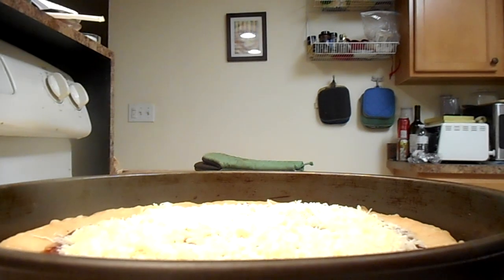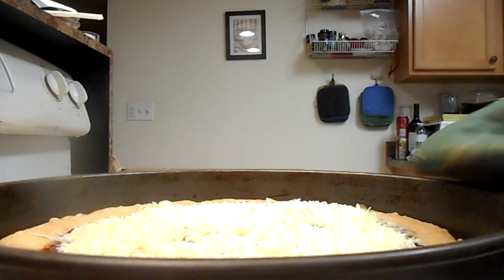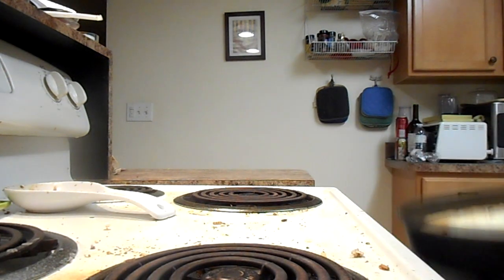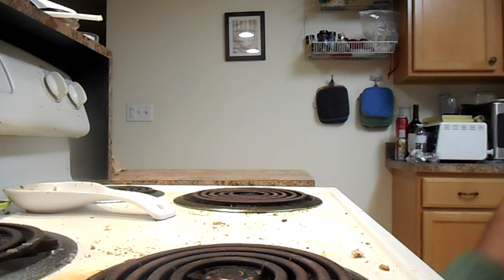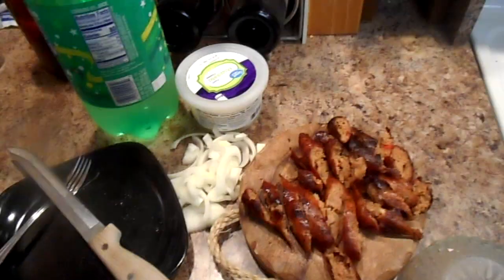Right now, this is what the basic pizza looks like. Oven's at 400. I'm gonna keep it at that. Things are looking good. The toppings are all set. Back in the oven it goes, and we'll come back in 10 minutes. I'm gonna go enjoy some wrestling. I shall return. I'll be back.